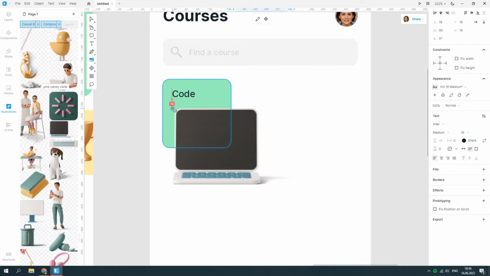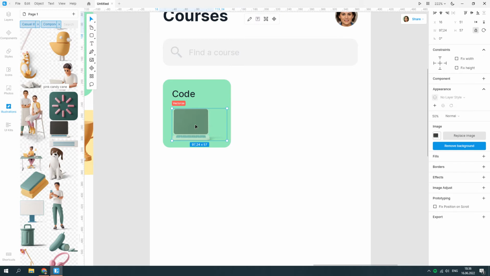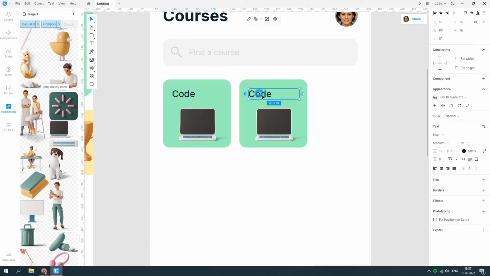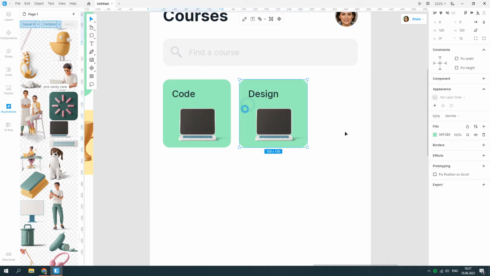Add an illustration. Duplicate the group 2 times and make some edits.